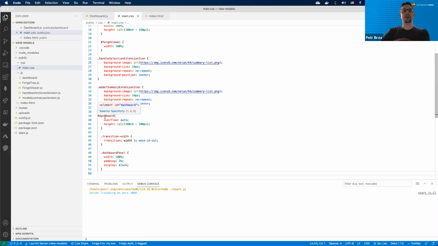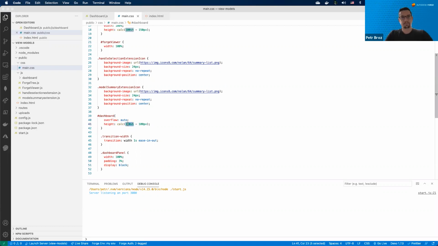Okay, so we're basically just saying that the dashboard panel, the new div that we're going to place all the way to the right, squeezed next to the viewer, should have a height of 100% of the viewport height, so all the available height of the browser window, minus 100 pixels. That's keeping some space at the top for the navigation bar.